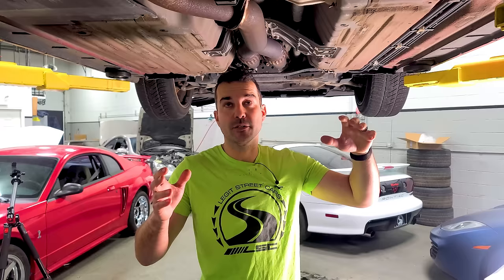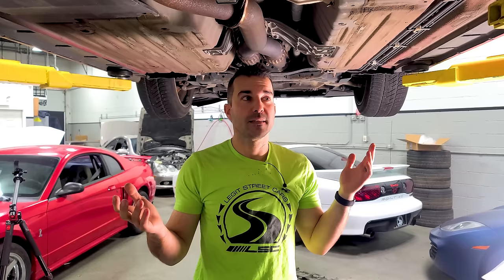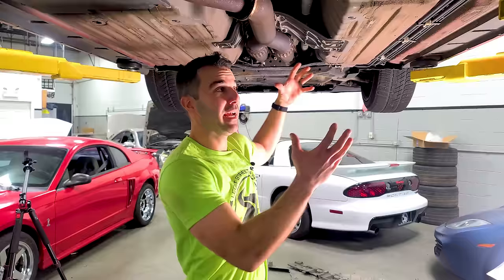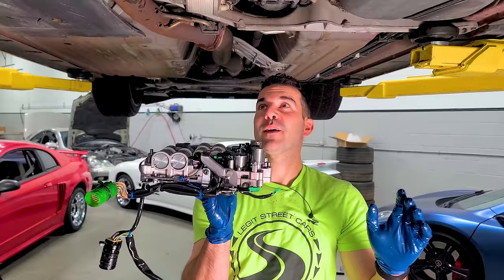It's a Stage 1 transmission from Shep — in parts alone I think it's around $4,300, and it updates a ton inside the transmission. The Dodson Motorsports gear selector ring is a $1,000 upgrade. According to the Carfax, this was done about 1,000 miles ago, so this is essentially a brand new built transmission. With labor and everything, this is probably $8,000–$9,000. Big win. This is the perfect combination: an upgraded transmission and a stock engine, stock turbo car, so it wasn't really beaten on. The Achilles heel of these early GT-Rs is the transmission, and this one is brand new.